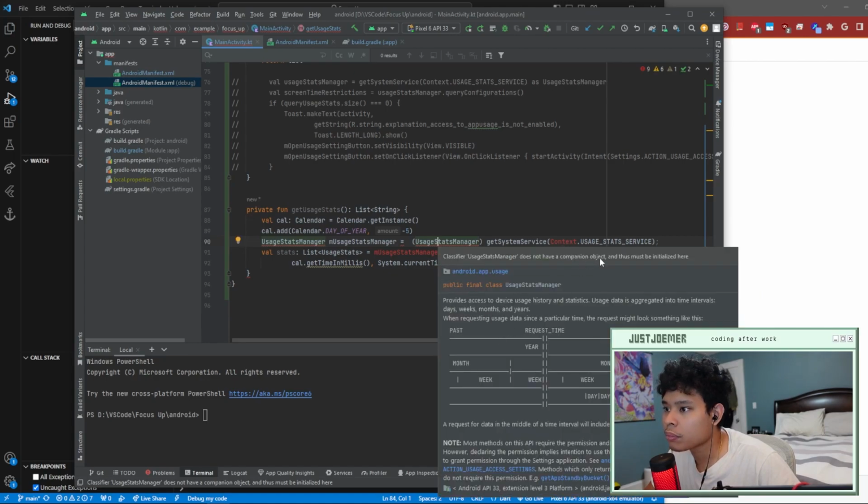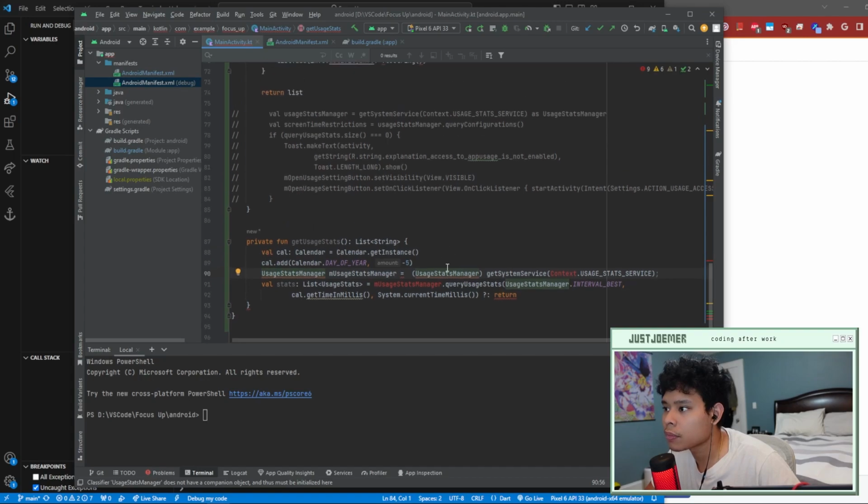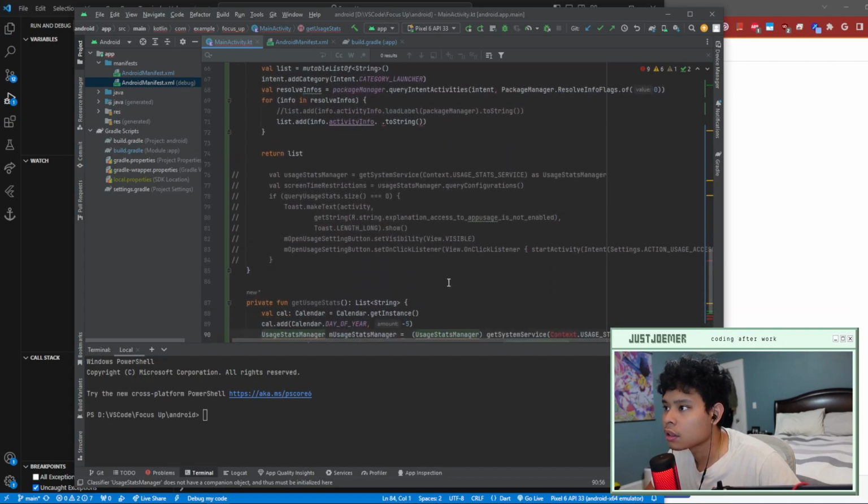Does not have a companion object and thus must be initialized. Oh, how did I deal with this before?